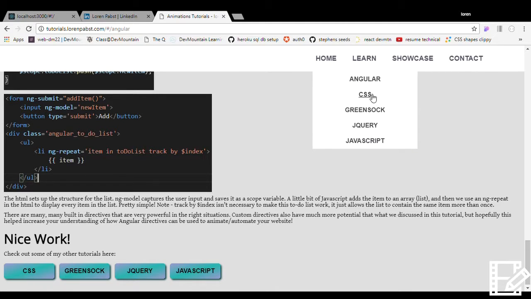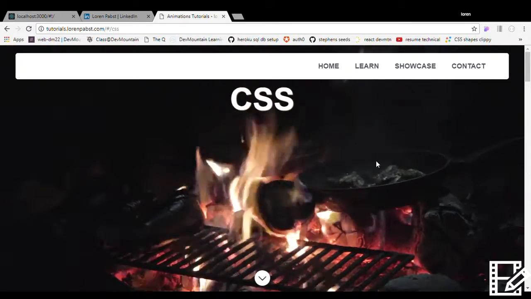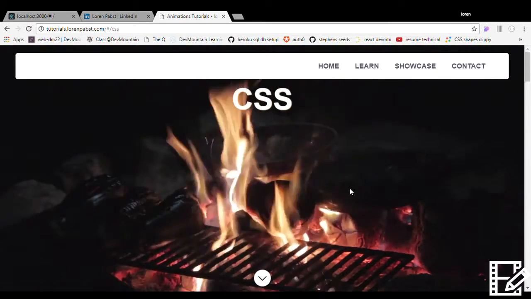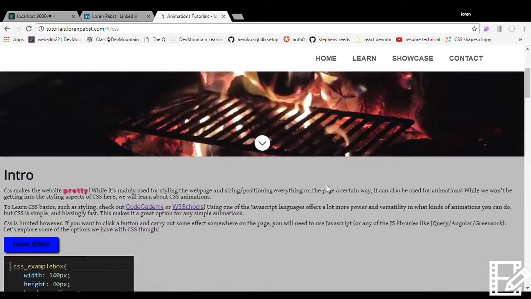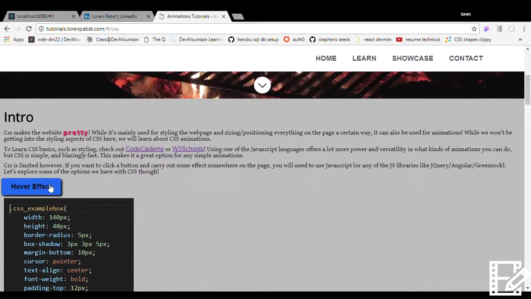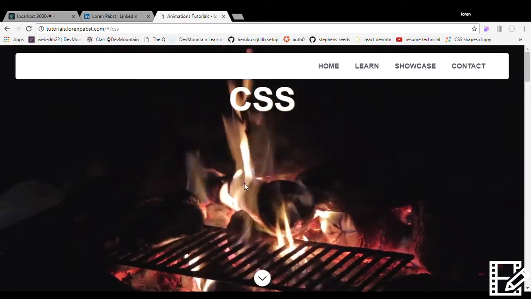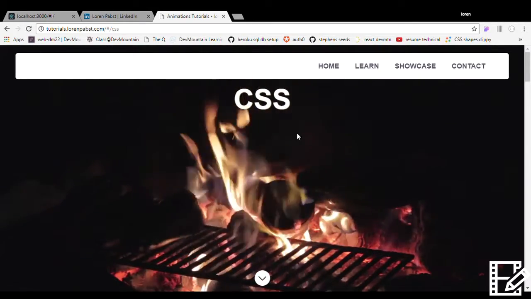So I showed you Angular. Let's look at CSS. This is one of the things I wanted to learn, the full screen video, and that one's responsive as well. So it'll work on your phone, it'll work on a desktop. The full screen video playing in the background behind whatever's going on is really cool. I've seen it on a lot of websites, and I wanted to implement it.